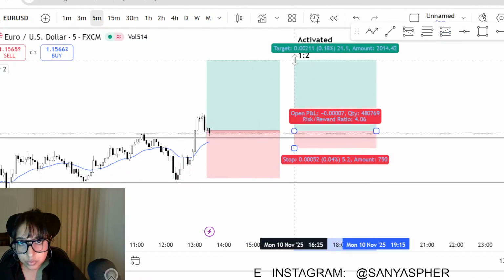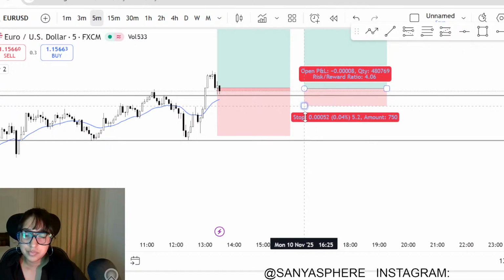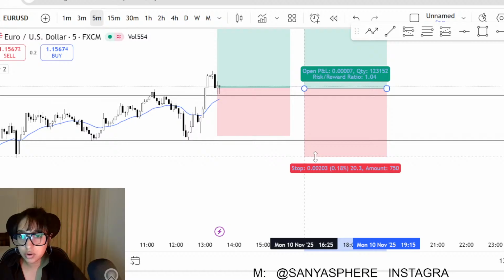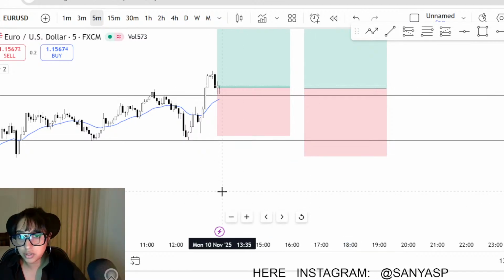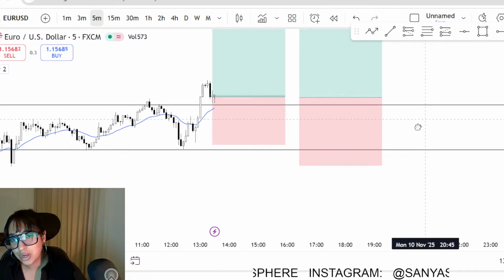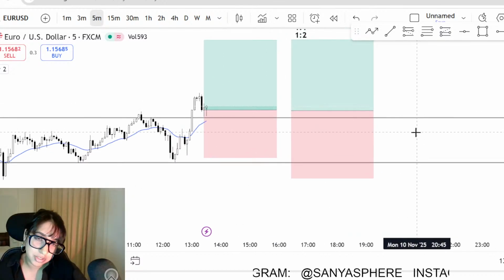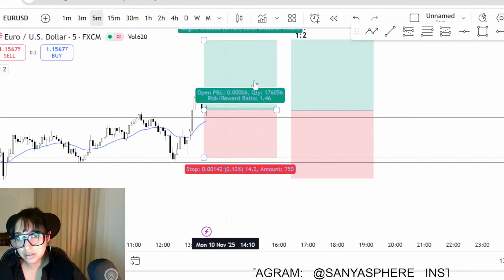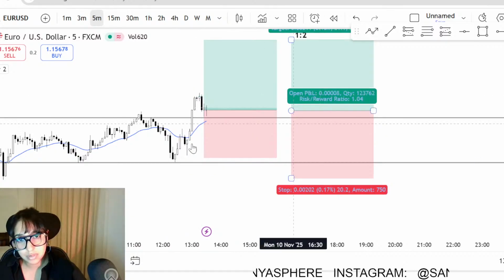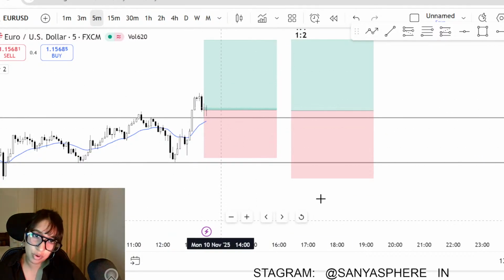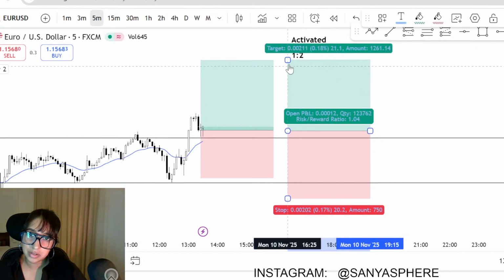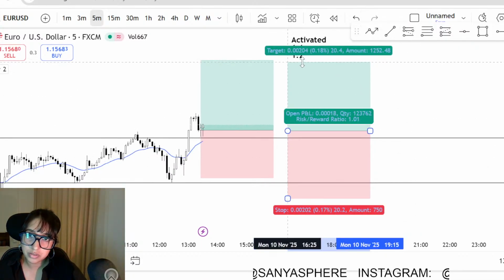See my second position, something like this. I go with 1:1 because of Euro USD's nature. If you observe Euro USD's nature, it kind of consolidates in London till it gives us the move in the NY session, right? So till then it will go here and there, and it can most probably take out our stop losses. That's why I prefer 1:1. That's the only reason for my placing the two trades.